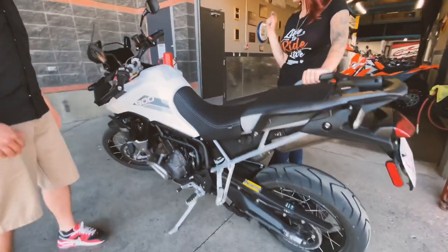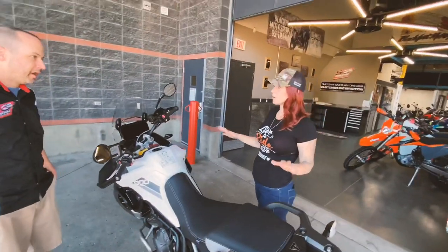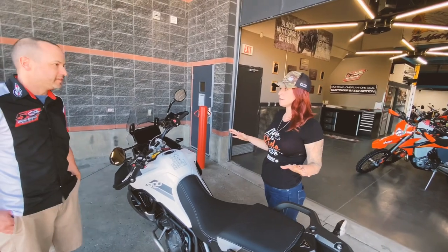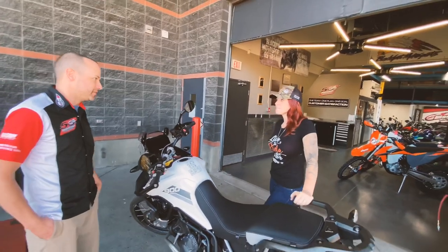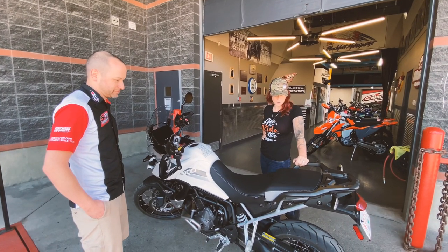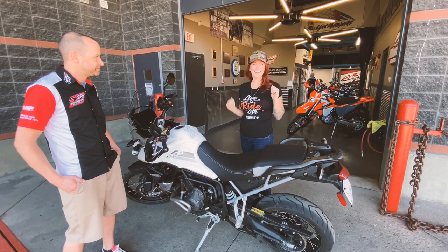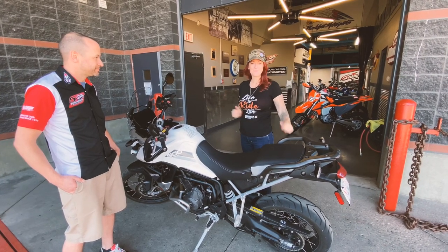Oh wow, so you would say that this is the adventure motorcycle. Like if you're going off-road, on-road, this is the bike you want. This is the best middleweight bike in its class for the adventure. Oh, I love that. I am so excited to take it out. This is gonna be a wicked trip. Thank you so much for walking us through this bike. Now let's ride it and head out on our camping trip.